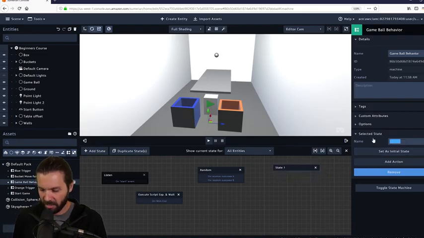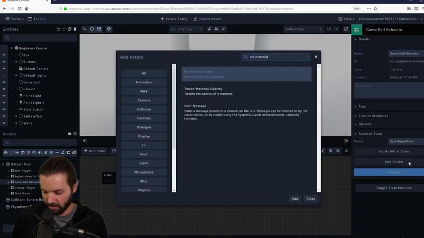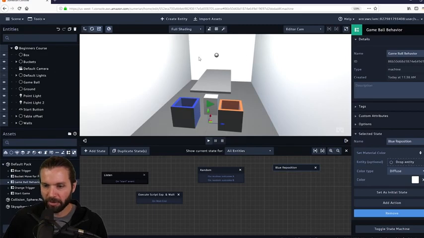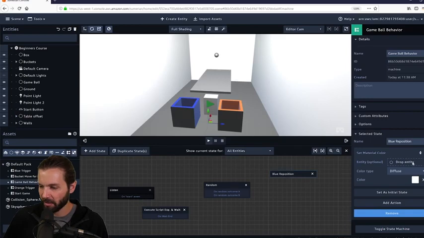We're going to call this state Blue Reposition. This is going to have several actions attached to it. The first is Set Material Color. Right now we want the ball to be blue, and sometimes we want the ball to be orange, so we need to do that in this state.